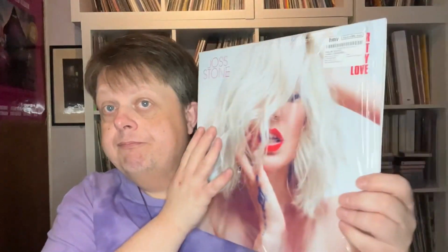I haven't listened to any of these yet, but as I say, I've listened to the album. I have it on CD twice because I bought it originally and then they released some signed copies. But yeah, very good album. This has got a couple of bonus tracks as well. A live version of the title track is certainly exclusive to this. I've got a feeling when I looked there were 1 or 2 more. But yeah, very good. Joss Stone, Never Forget My Love.